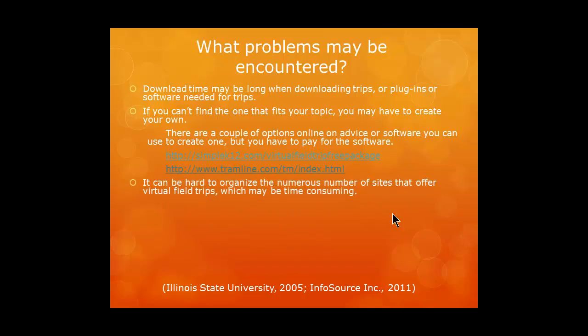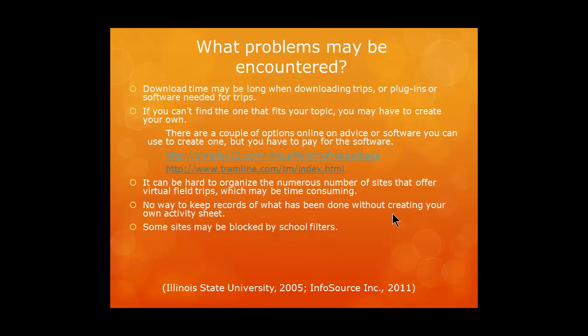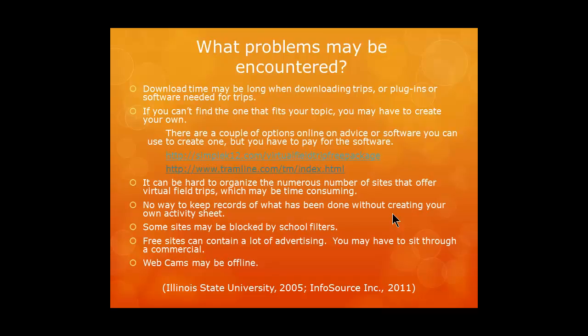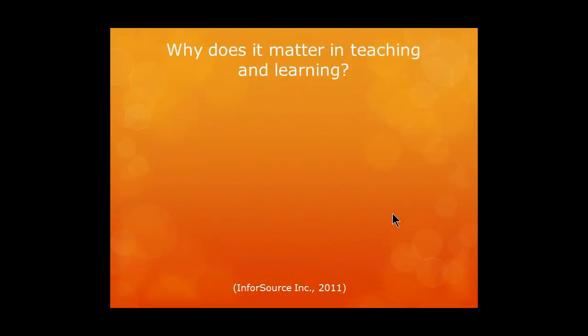Of course, there's organizing the number of sites that you can find. There are numerous sites, and finding them can take a lot of time. There's no way to keep records, so you're going to have to create your own activity sheet to go with the activity you're having your students do. You want to check to see if any of the sites are blocked by filters. You have to wait on advertising if it's a free site; you may sit through a commercial. You want to check and see if webcams may be offline. The biggest tip I can give you is checking at least the day before that these sites are working and up to date, and what kind of technology they require.